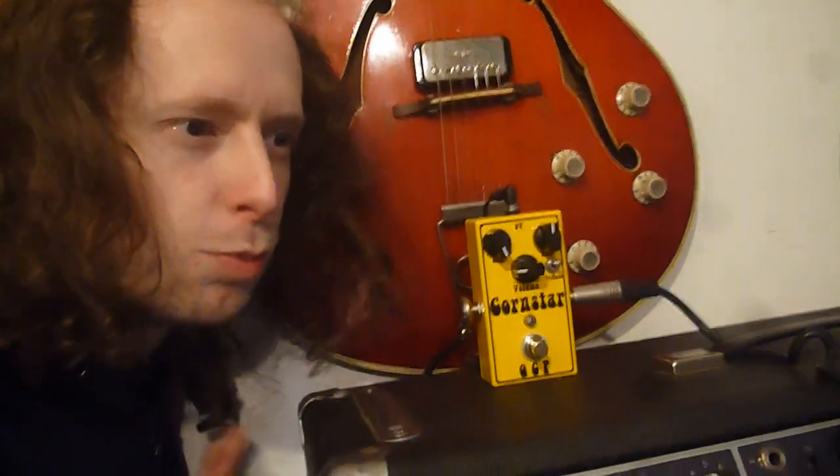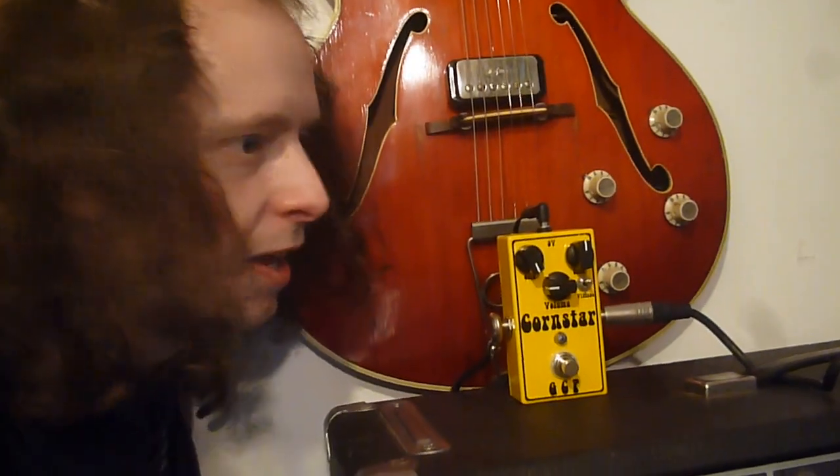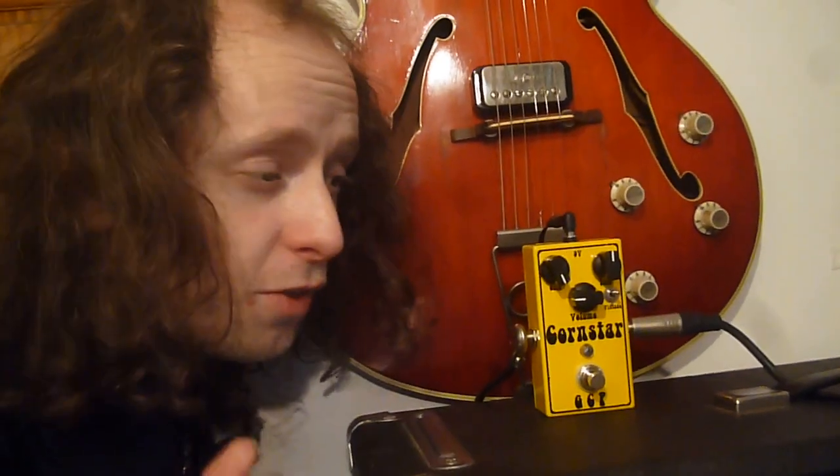It just has the sound that's in my head. That's what it is. The sound that's in my head comes out of this pedal when I plug it into the CL20's clean channel or dirty channel. It's just something about it. Absolutely mega.